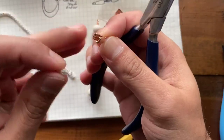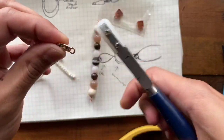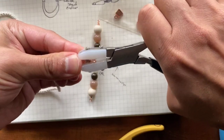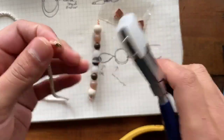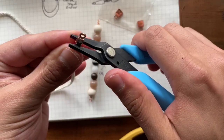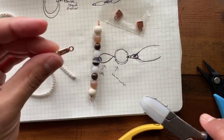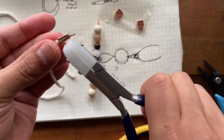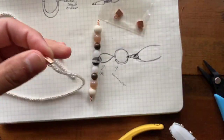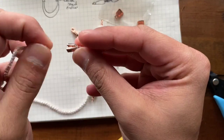This already has little teeth inside of it, so you don't need any glue. You just basically stick the capture chain in and then press it with your nylon jaw pliers. Sometimes these tend to slip because they're so slippery, so you can start it with a pair of chain nose pliers and give it a gentle squeeze, then go in with your nylon jaw pliers and really just show it who's boss. You'll want to make sure that the seam is pretty closed when you crimp this. Do this to both ends.